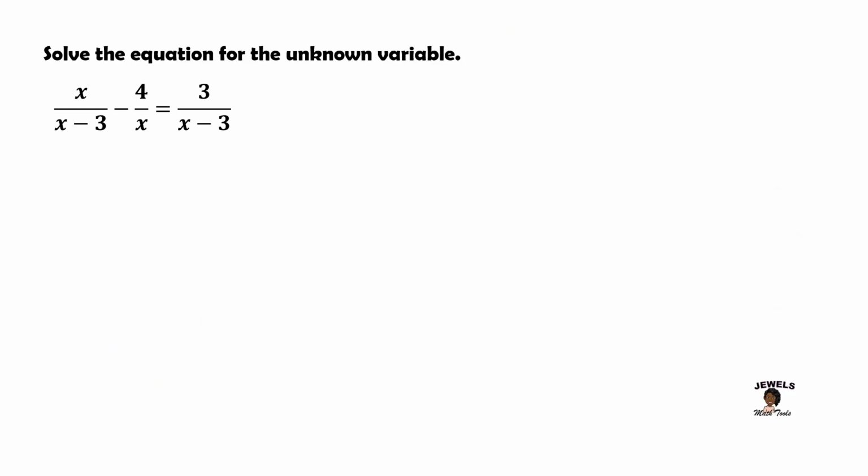To begin solving our equation today, we will start by finding the LCD of the terms in our denominator. The terms that we have in our denominator are x minus 3 and x. Now remember that when finding your LCD, x minus 3 is an expression and x by itself is just a variable. The only way that we can form our LCD would be to multiply these two together. So our LCD will be x, and in parentheses, we're going to put the expression x minus 3.